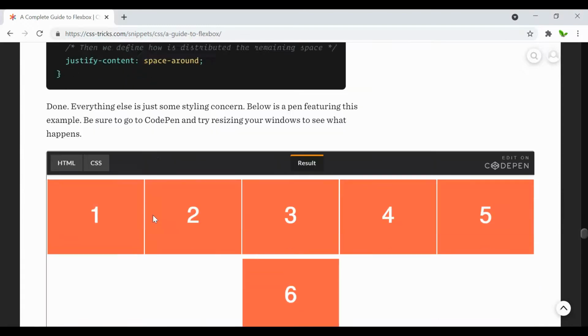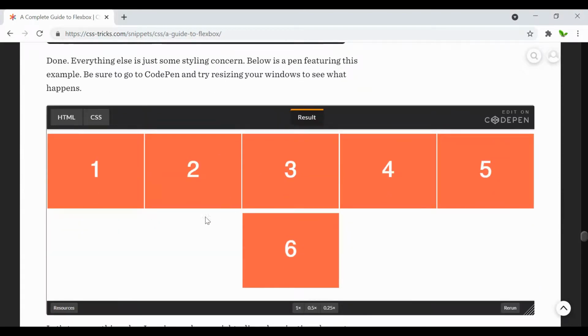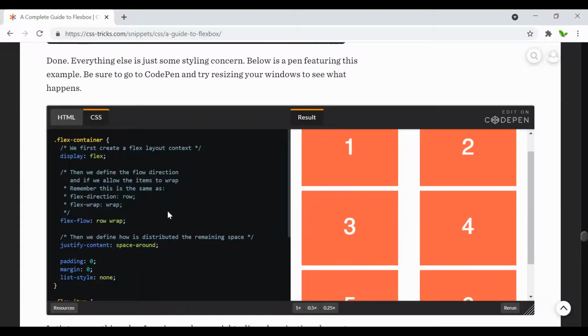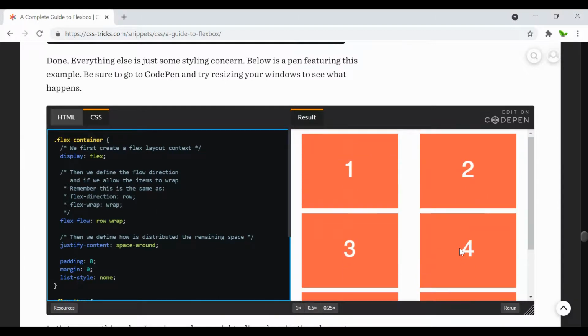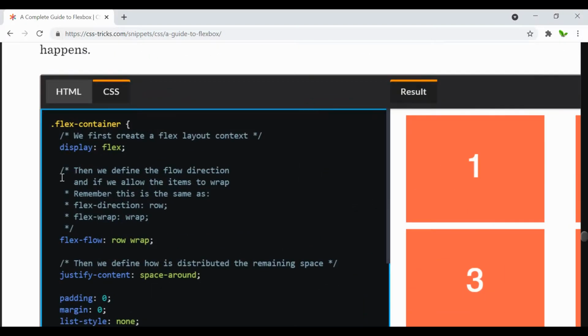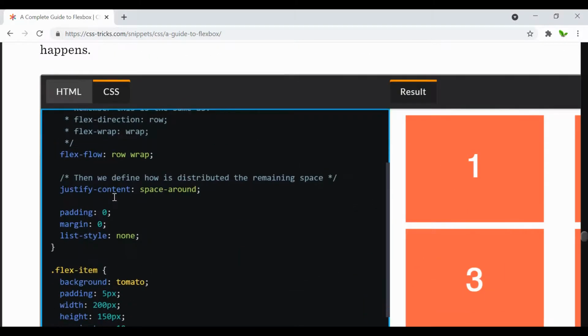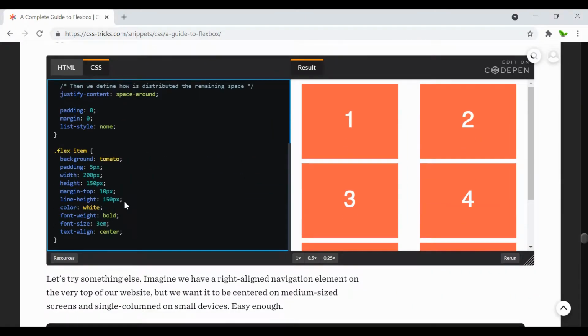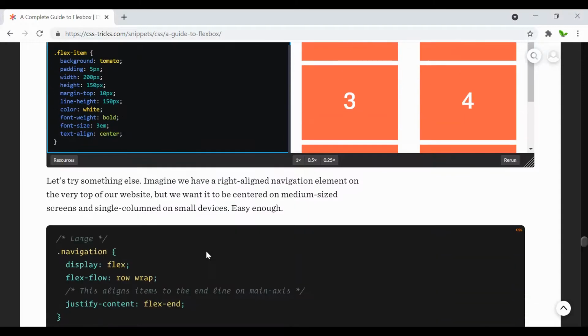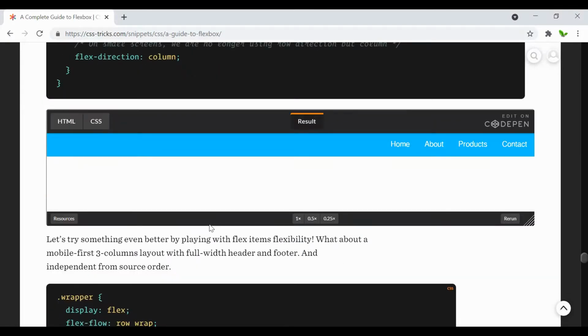So now this is one example. Let's take a look at the code, and you can already see that when I click on the CSS code here, this will align things. So this uses display flex, and row wrap for the flex flow, and there is more here. You can come to the website and take a look, and let's see what else.